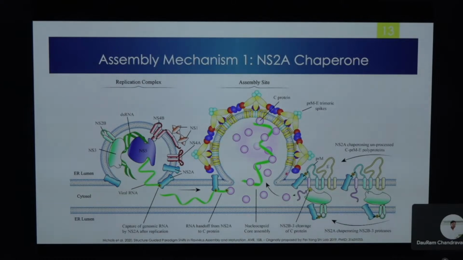And of course, we don't really know how the bending starts. We don't really know how capsid is able to identify the specific region to bind to. I will get into that soon. But overall, we're able to piece these ideas together: all of the components that are necessary for virus assembly have been brought to the same area. And this was a key insight that was identified back in 2019.